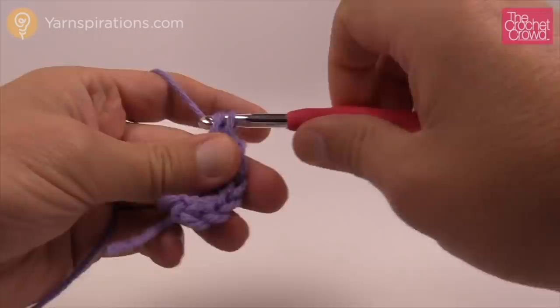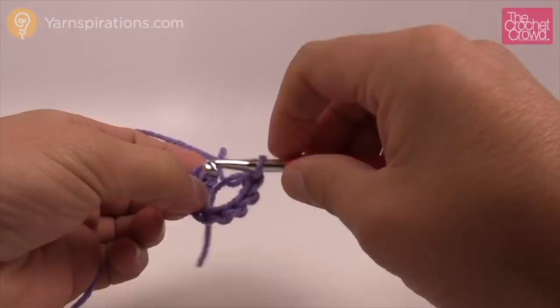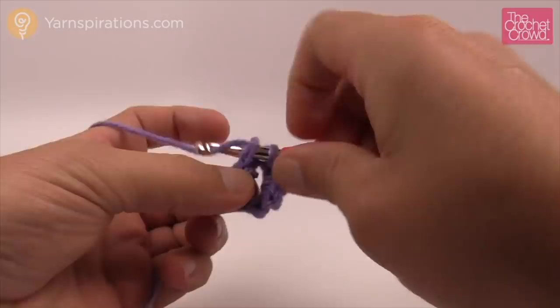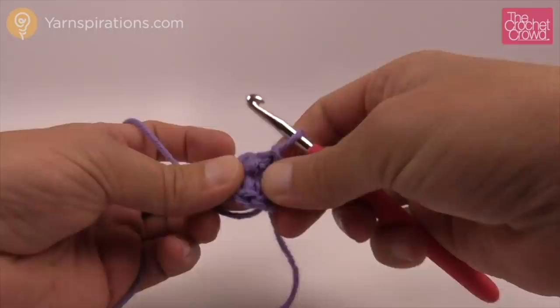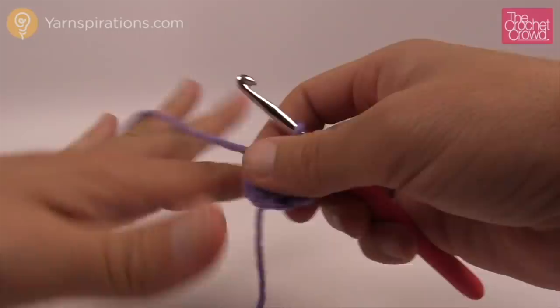And before you go any further, I want you to join it to the beginning single crochet. So just insert your hook into the very beginning single crochet like so, yarn over and pull that strand through. This is a slip stitch. And then what I want you to do is turn it around, grab that straggler that's hanging off like this and just pull it, and it'll pull the whole center nice into each other just like this. So you can pull it firmly, and now you have a center point. We're gonna keep this yarn going for the next rotation.